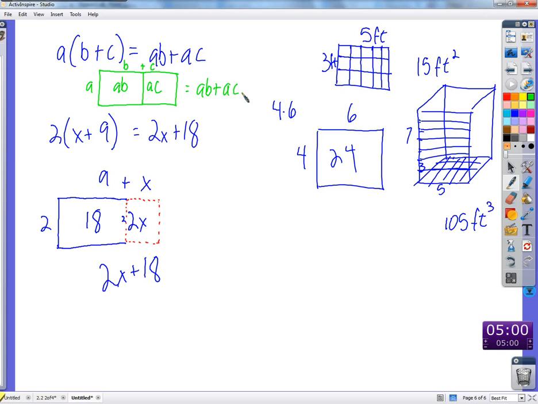At the end of the day, we still have distribution, just like it's always been. But we get to see a little visual proof if you're a visual learner, if you like to be able to look at something and hold it. You can hold this rectangle in your hand, you can see the area, you can measure it off, and you can find that this is 18 square units here. You can find that this would have to be 2 times whatever this x distance is. You can see it, you can almost feel it, and it's more concrete that way. So what we get is just a concrete assurance that distribution works every time, because we can always represent it as a rectangle and find the area that way.